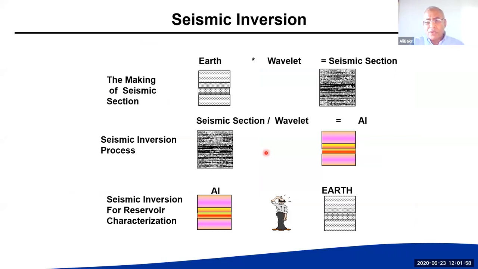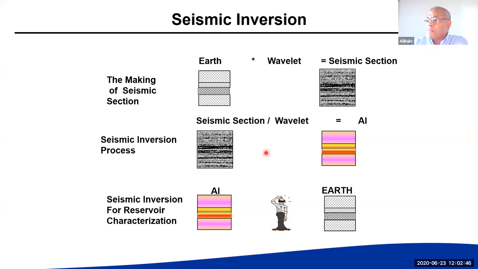Last thing in our talk is the seismic inversion. What we are doing here is our interpretation on the seismic. We are interpreting the interface between layers, because seismic looks for the reflection that comes from the interface between two different layers. Those two layers have different acoustic impedance, or different density and velocity. Layer one has density one, velocity one. Layer two has density two, velocity two. The larger the difference in velocity, density or acoustic impedance, the more reflection you will see. So your reflection comes from the interface. It doesn't come from the bed. It comes from the interface between two beds.